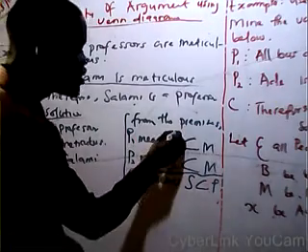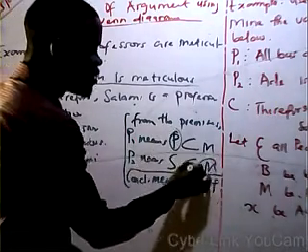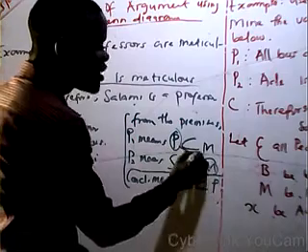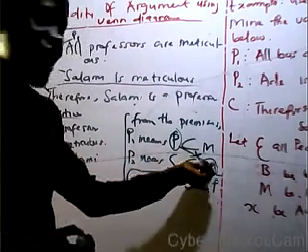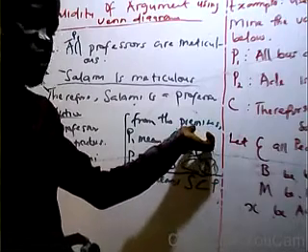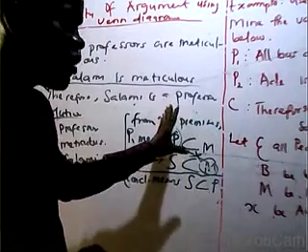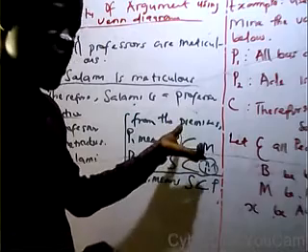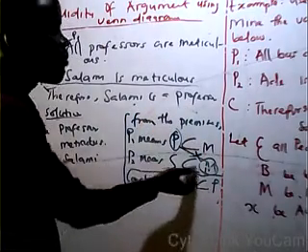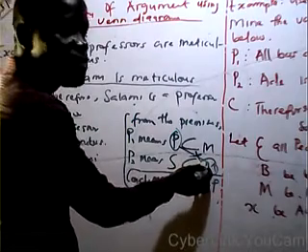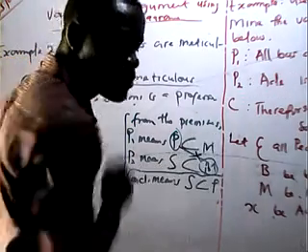So now look at this one and this one. There is no link up between the two. Are you getting it now? So from the mere looking at this thing, you will know that the argument will not be valid, because S must pass through the P stage before it goes to the M stage.